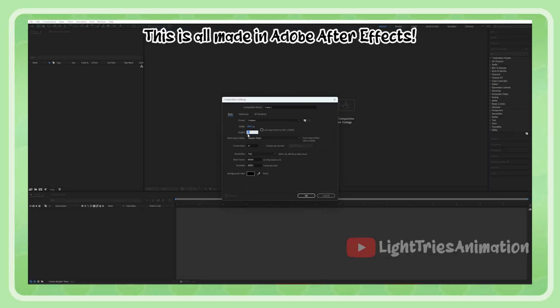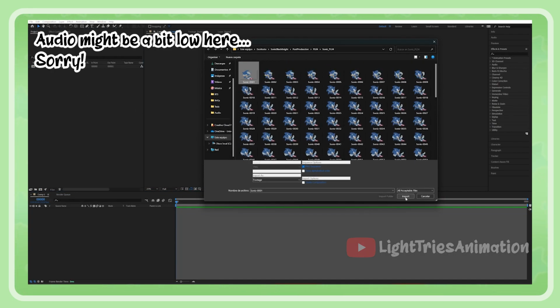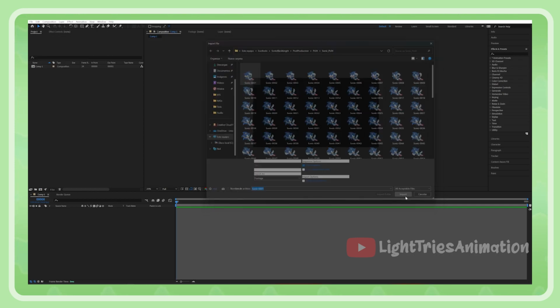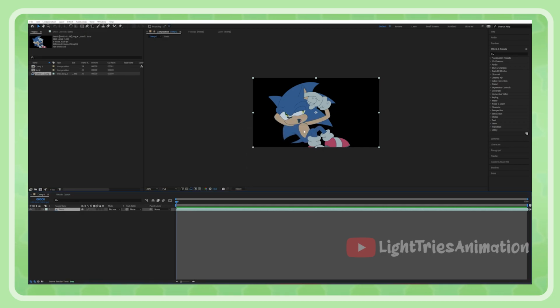Set the composition to what we need, like this. Okay, then we import our video. In this case, it's a PNG sequence because I need it to be in a different layer than the background. Next, we pre-compose it, import the background and some other files I need to get the specific colors used in this example.